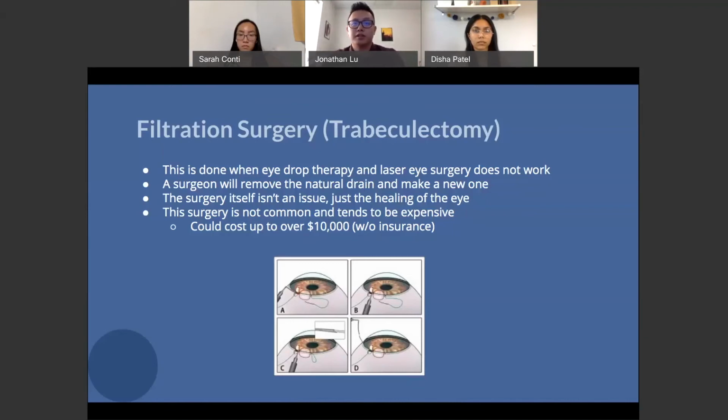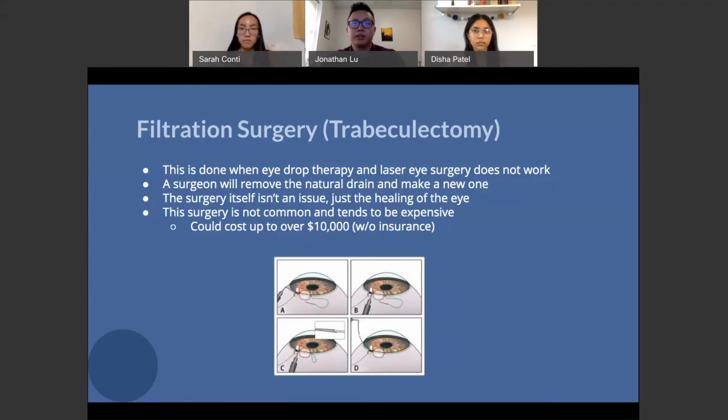The concern with this surgery is the ability of the eye to heal its resurfaced tissues. Also, this does put the eye at risk of infection. Younger individuals tend to be at higher risk of scarring and overall failure of this procedure. Medicines like mitomycin or 5-fluorouracil are used as anti-scarring medication to reduce the chances of failure.